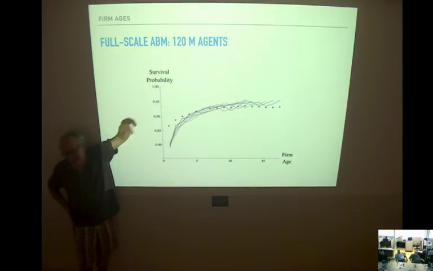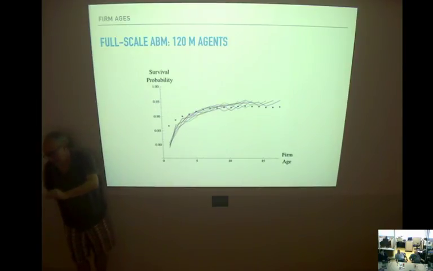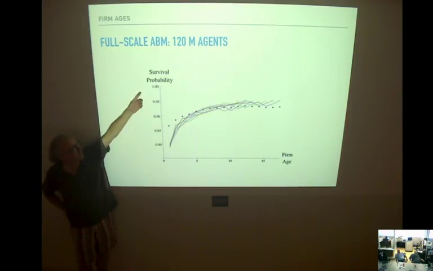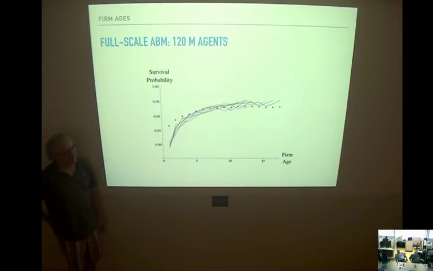So maybe one way to answer your question is to say that size is in fact also something which attenuates the hazard probability. I was about to ask if you interacted this with size, because my intuition is small firms would probably often be able to adapt, and large firms, but there would be this point in the middle. That's interesting. At least that strikes me as plausible. I don't know that for sure.